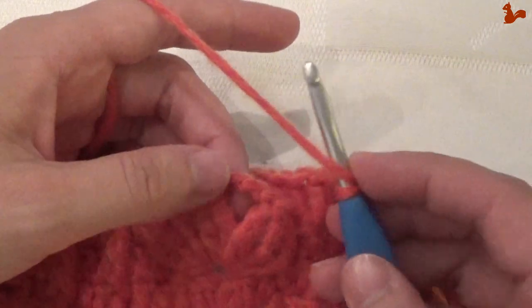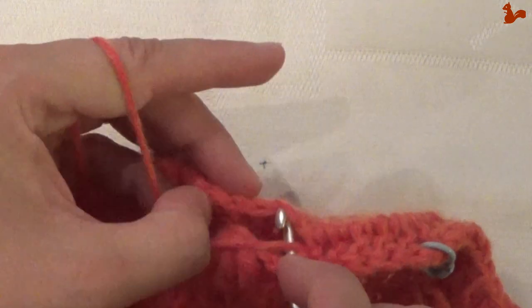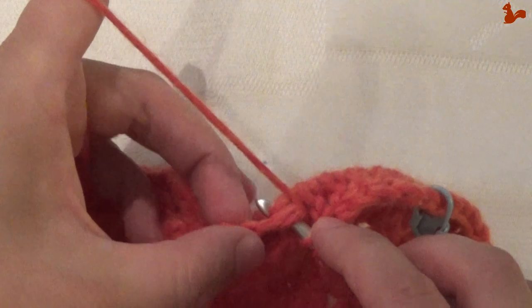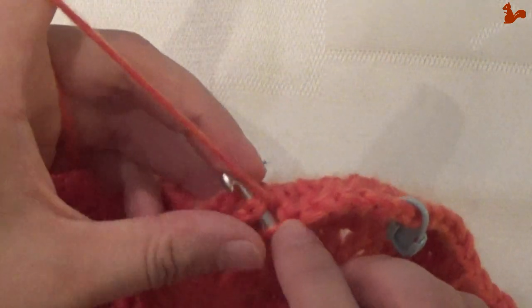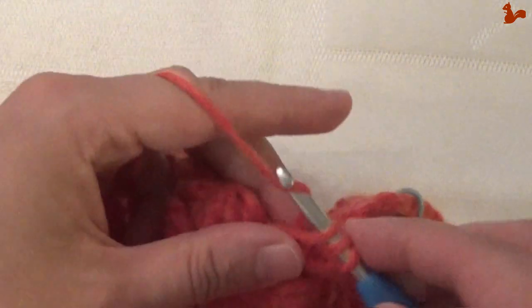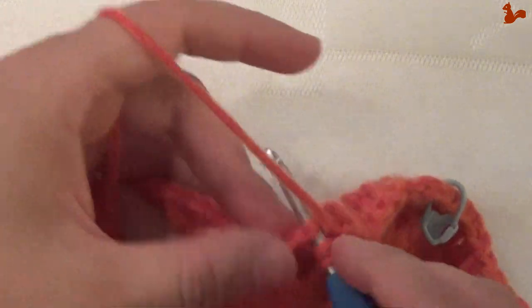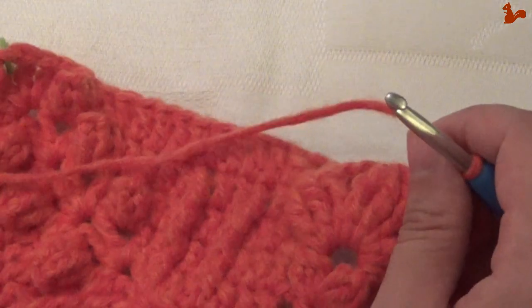So again, yarn over through this chain space, and then into that first stitch, just grab it, pull it forward. I've got my yarn here, and then complete treble. That's 1, and do it with the second stitch, 2, and with the third stitch. There you go.